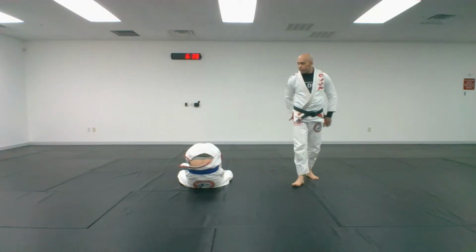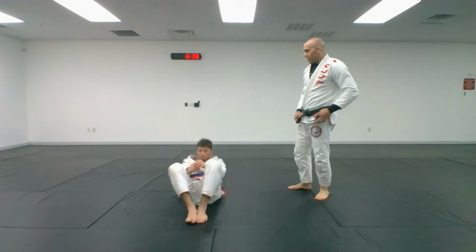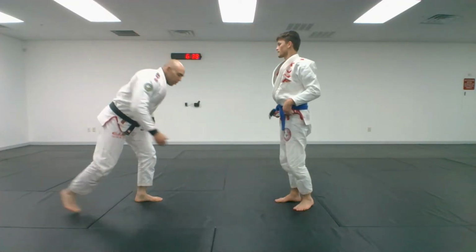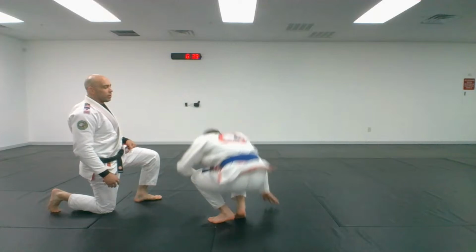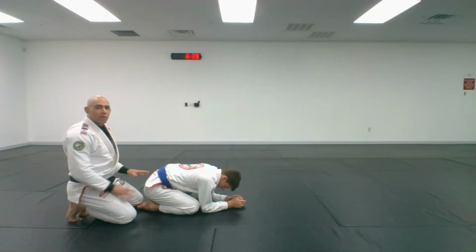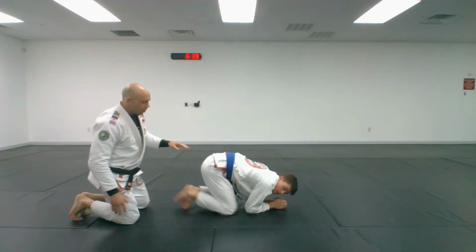Good. Go back slowly. And let's get started. All right, guys. So starting here again from the turtle position. Okay. This week we're working another variation of how to take the back. Chase, before, just a little bit.